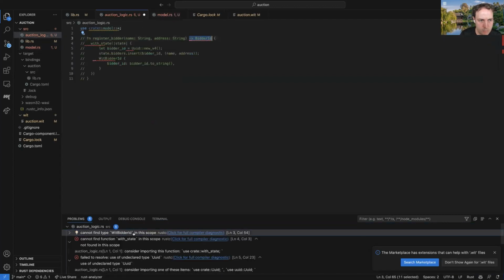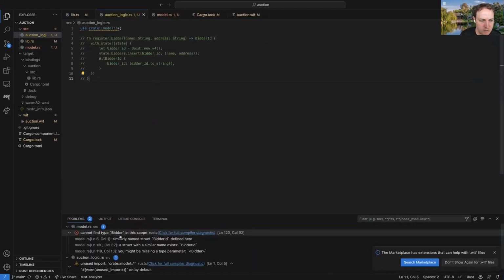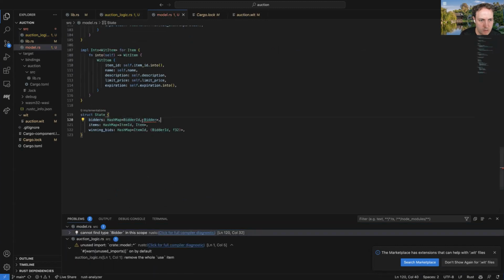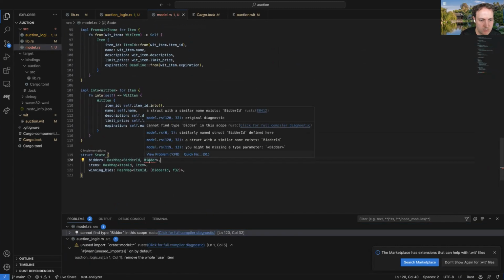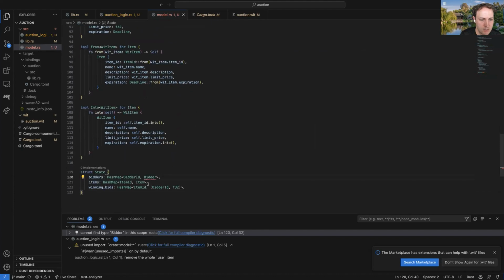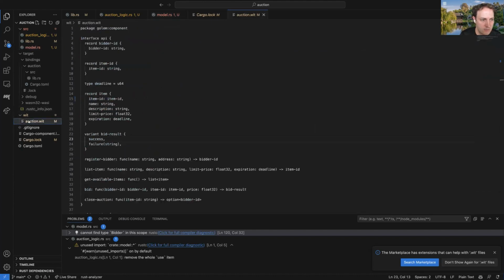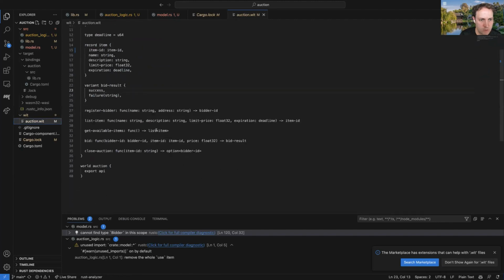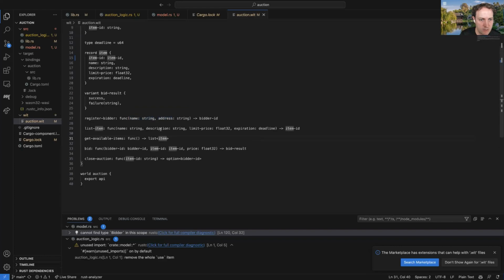Okay, got my hash map. And then, okay, this just hasn't been updated. And let's see. Oh, so this is kind of a nice one here. So we had this string, and if we go back to what we had before, these two strings were supposed to represent the name and the address.